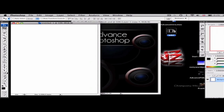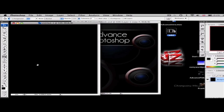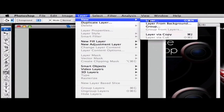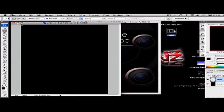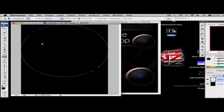Go to your Paint Bucket tool, have foreground color set to black, and paint the background layer black. Now go to Layer > New Layer, click OK. Select your Elliptical Marquee tool and, holding Shift, drag from the top left-hand corner to make a nice big circle on your page — that will be our starting orb. Go to the Paint Bucket tool again, foreground color set to a dark grey, and paint the circle dark grey.